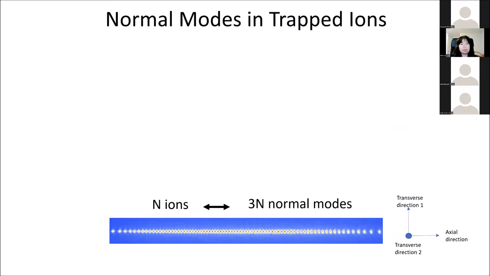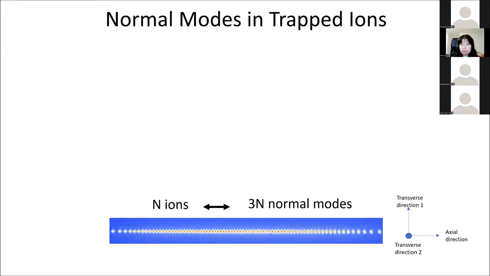Because we are dealing with ions, they have normal modes. Why do we have normal modes? Because the electric potential applied, together with the Coulombic potential between the ions, results in harmonic oscillators, which we call the modes of the trap frequency. You can imagine this is analogous to a particle on a spring. Therefore, in a linear chain, there will be three sets of motional modes in the x, y, z directions, illustrated here: transverse here, another transverse out of the image, and the axial direction along the chain. So the total number of modes will be three times the number of ions.